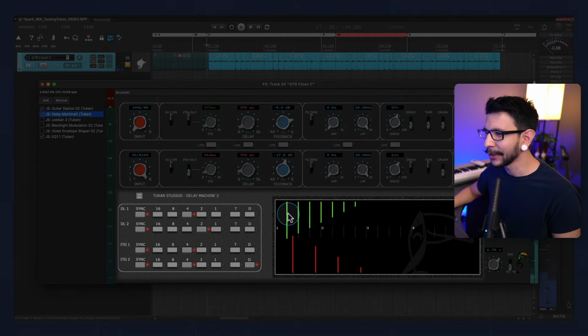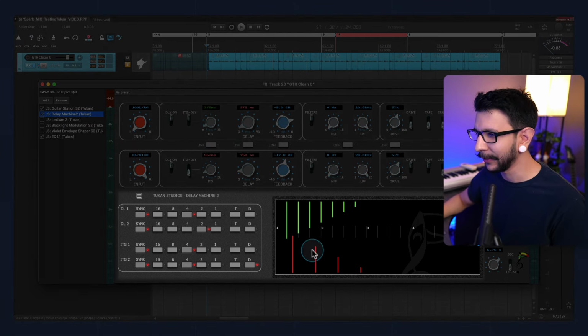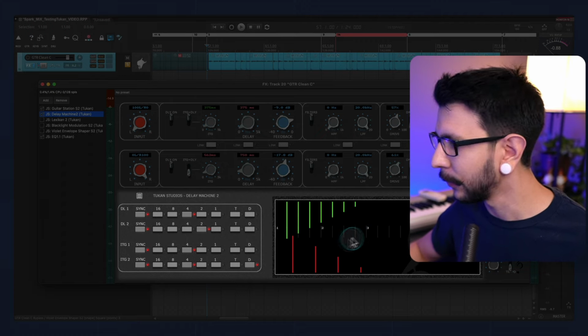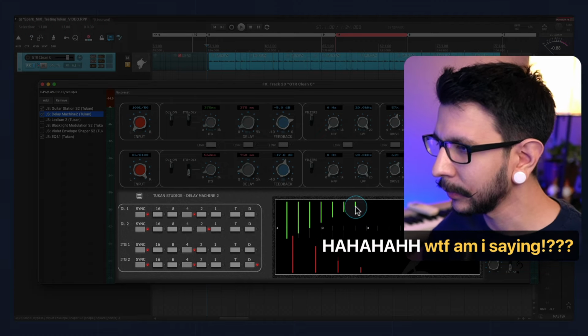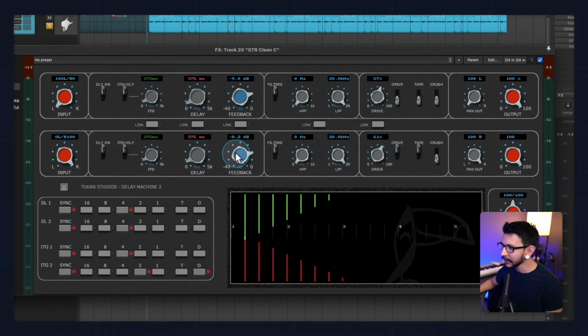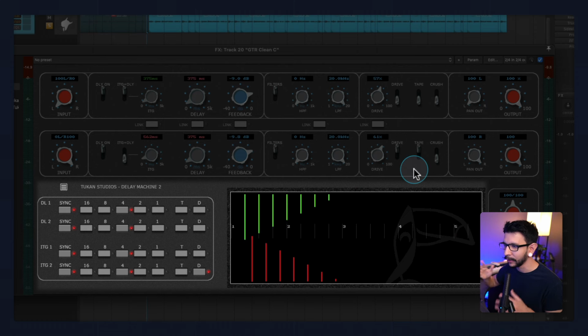So it's pretty much going left, right, left, left, right, left, and just in between some of these, it's doing one of them. So the way to achieve this is that I got pretty much the same thing going on on both sides. Then I enable this thing right here, ITG, and that makes you able to move around one of the channels like this. So I could make it so in between these would sound one of them.